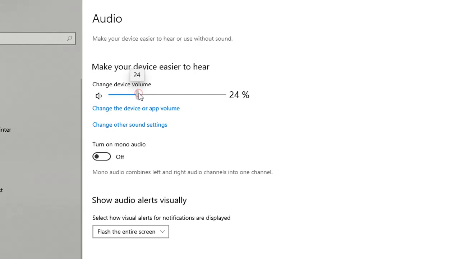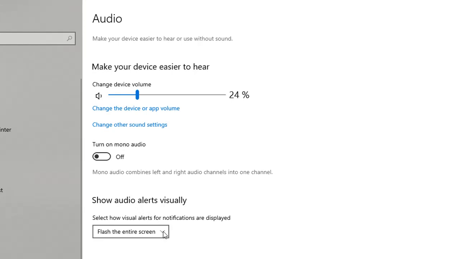This is the main volume and applies to videos you may be watching, music, advertisements, and the beeps and system noises of Windows. There is also a toggle to turn on mono audio. This combines the left and right speaker audio into a single feed and is good if, for example, you're listening to your computer using a single earbud or headphone. It will make sure that you hear all of the audio and don't miss something that would normally only be played on the other side.